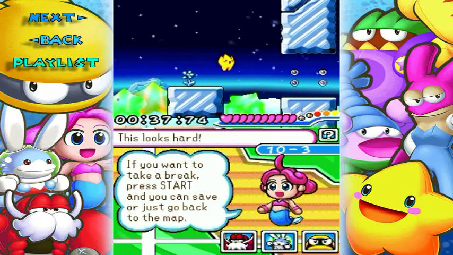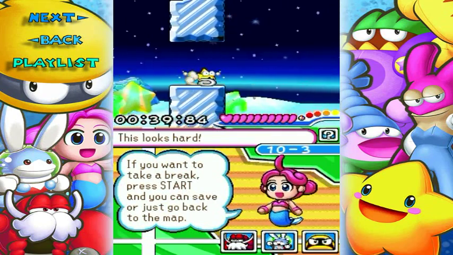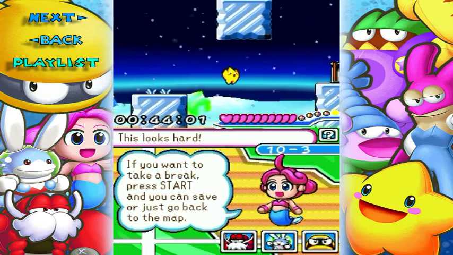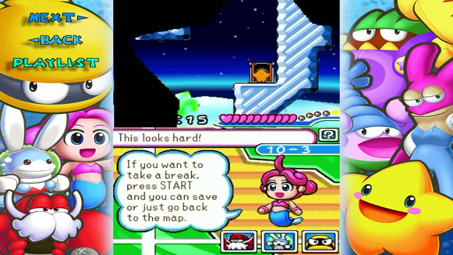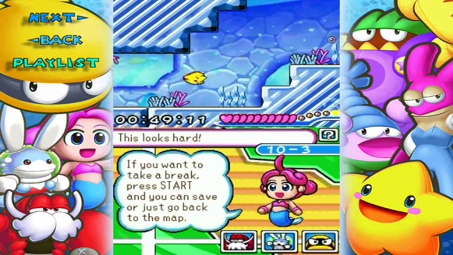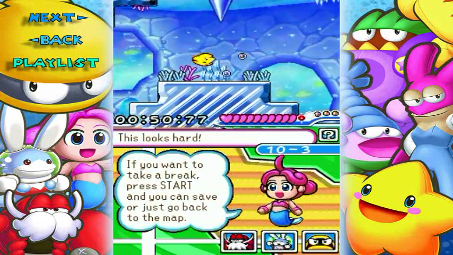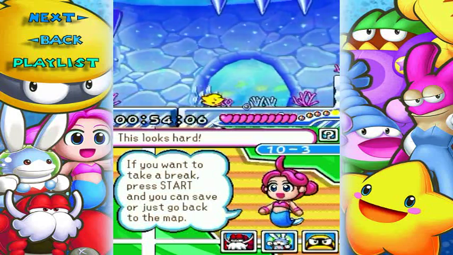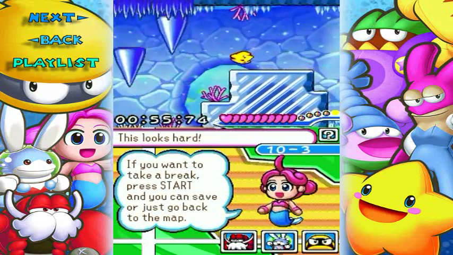Anyway, got some easy platforming here. I should say some basic platforming here. This last one might be a little tricky, but not that tricky. And another auto-scroll segment, this time with a bunch of icicles. Yep. This is a really noisy area, by the way.